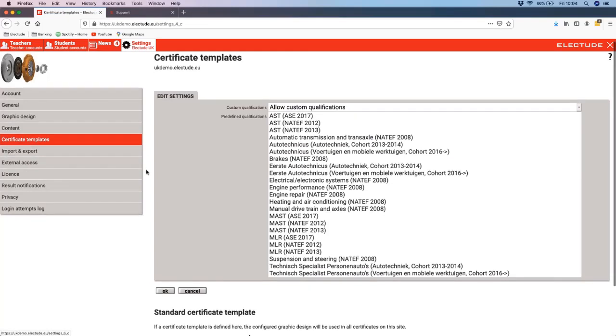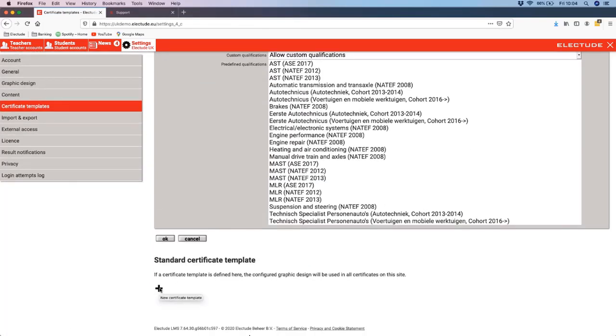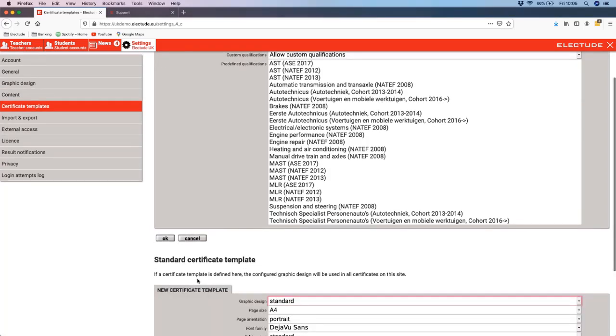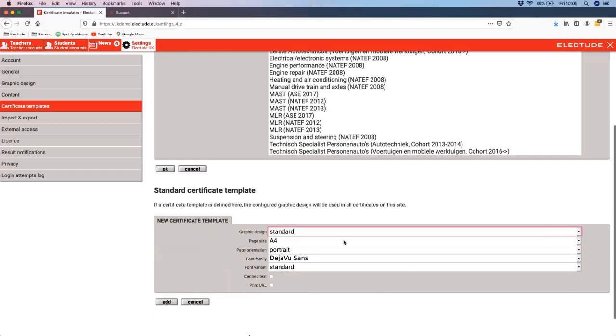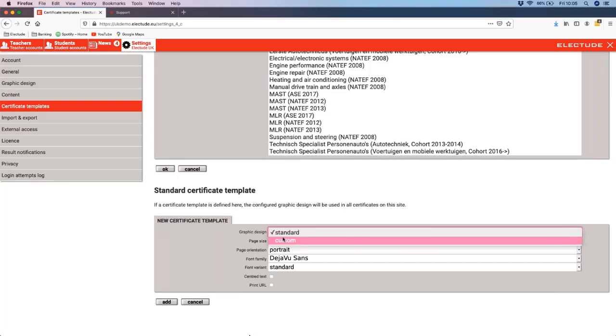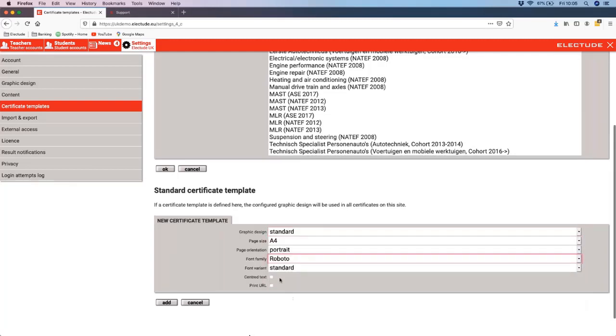All those qualifications listed there will not apply to the UK market, but you are able to create your own templates. Obviously these do not replace the awarding body qualifications, but you can use them as progress checks if you're using Electude and your own self-made courses for learners that aren't enrolled in a qualification but are studying with your college to do a certain amount of content. You can actually give them their own little certificate.